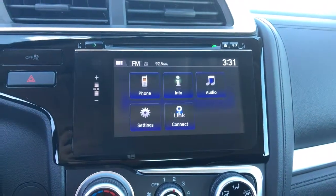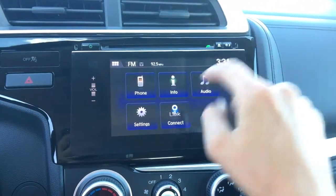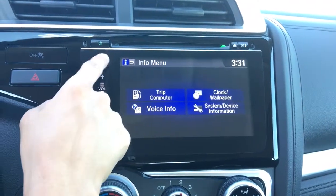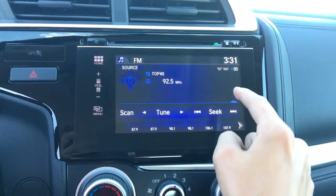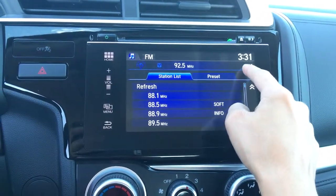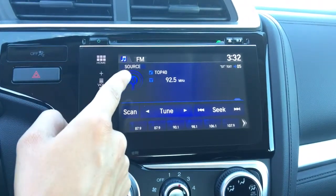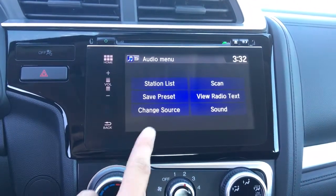Let's go home where we can see all of the menu options. Going into phone brings you right to that screen. Info shows the information on this screen — you can cycle through to see trip information, date, time, or clock. Going back home, audio is pretty cool. You can see what you're listening to or hit the tab to bring up another view of your radio stations and presets, with options to scan, tune, seek, and change from AM to FM to CD. The menu also provides more options including changing your source.